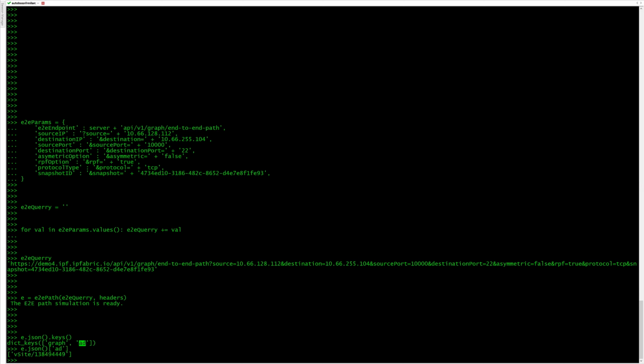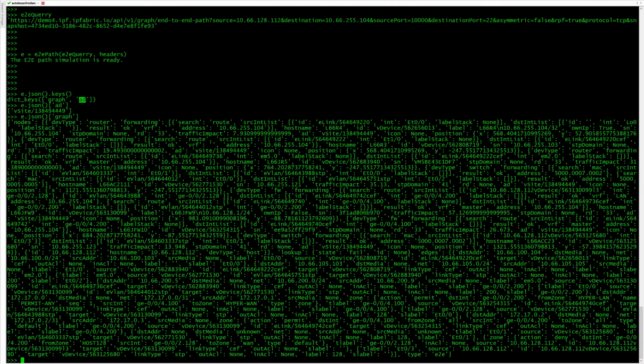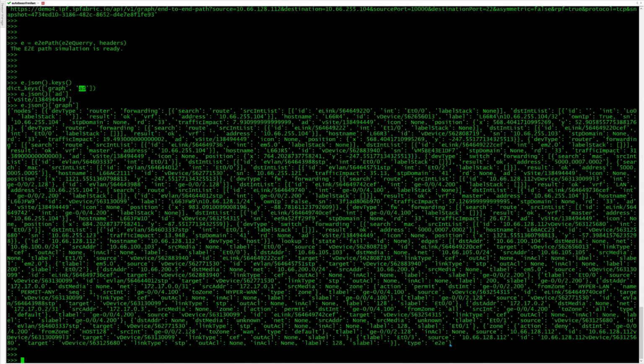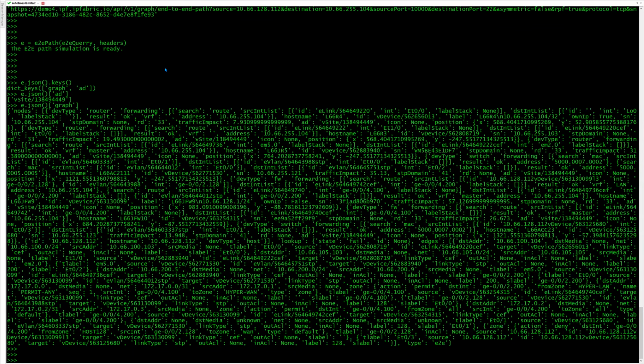It's not leaving the site. And now let's see what we have in the graph. Okay, so this is all the information we have in the end-to-end. And you see, it's very structured information because it's showing you all the information about layer 2, layer 3, the security portion. It will show you all the source and the exit interfaces.